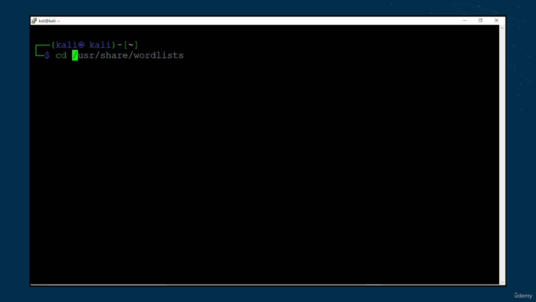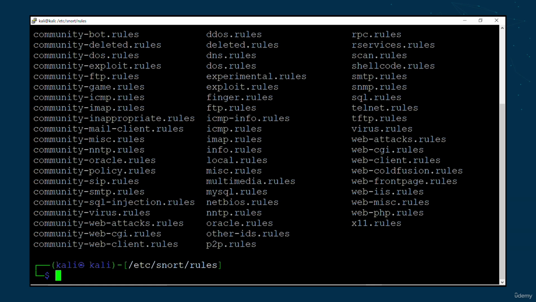Now I'm going to change directory to /etc/snort/rules, and I'll type ls to list rule files. Notice that you get a bunch of rule files automatically when you install Snort. For looking for DNS abnormalities, or denial of service, or FTP, ICMP, SMTP, SQL injection, the list goes on and on and on. And this is fantastic. However, we can also create a custom Snort rule file.